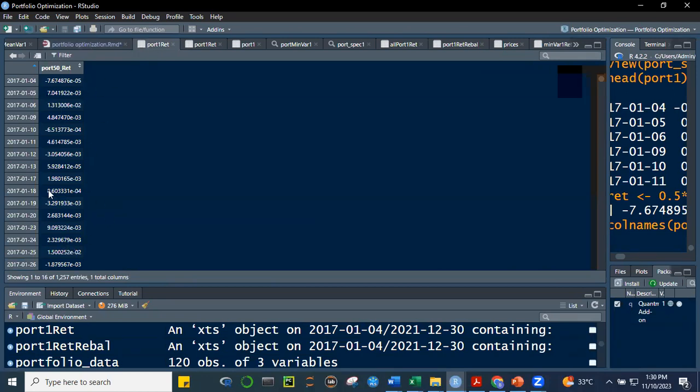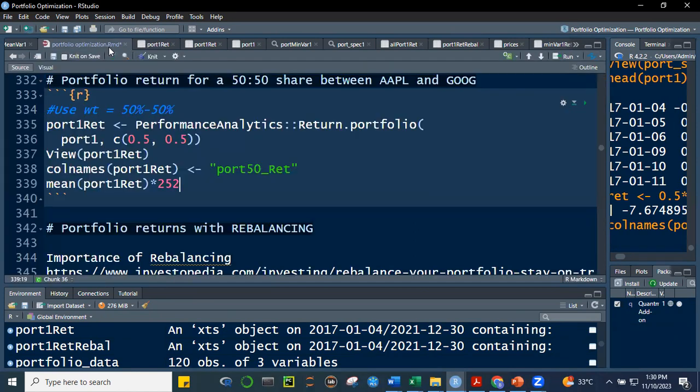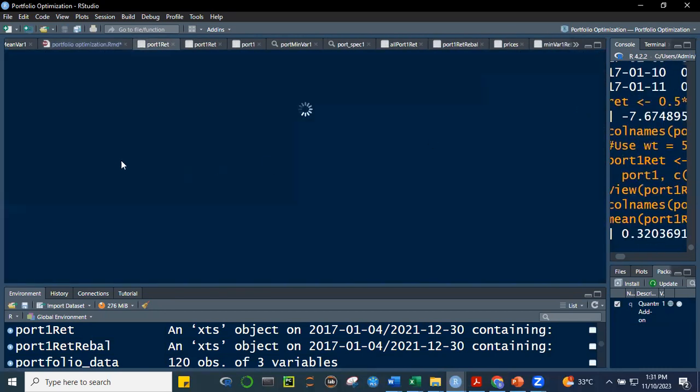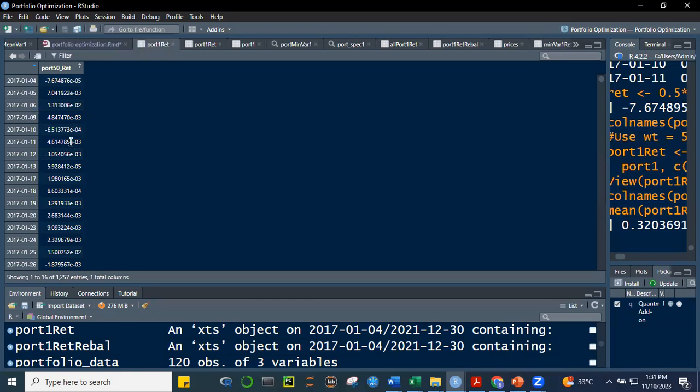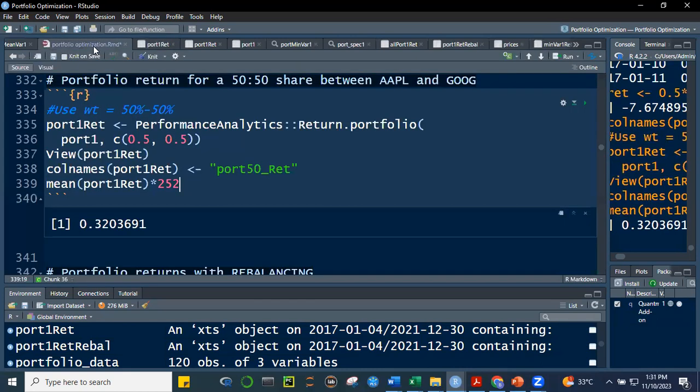If you get the average of this, then you'll get the average daily return. If you want to get the annualized return, then you have to multiply it by 252. 252 is the average number of trading days in a year. Okay, let's run this. This gives us the annualized return. So the annual average return for your portfolio is 32%.